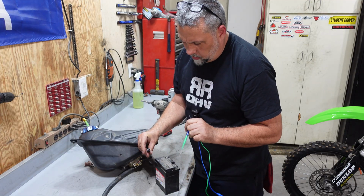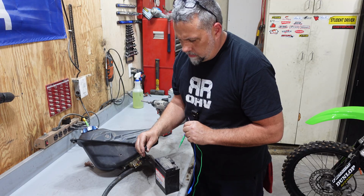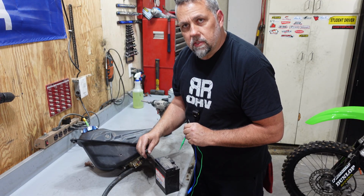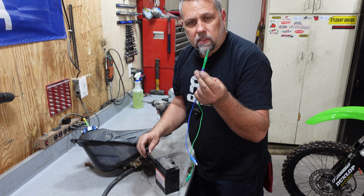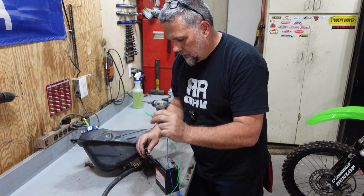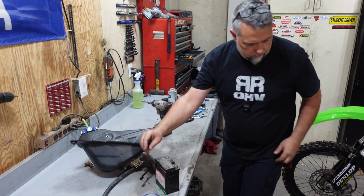And you want to also be careful about these connectors. They're really small. You don't want to stuff like a big chunky something in there and bend them, because then you might have issues with them not making connection. So I have these very fine points, and we're going to just follow red positive, black negative.